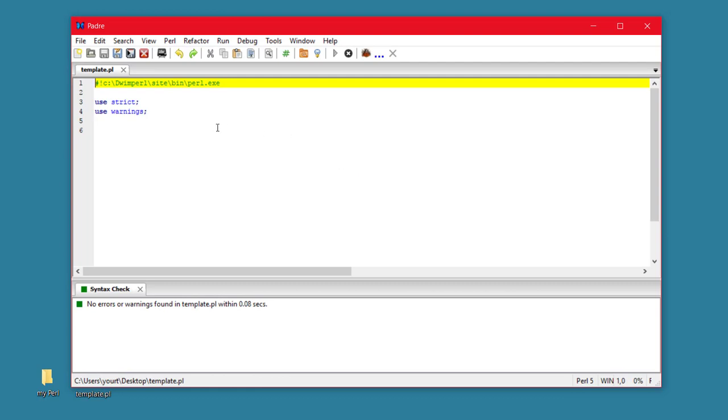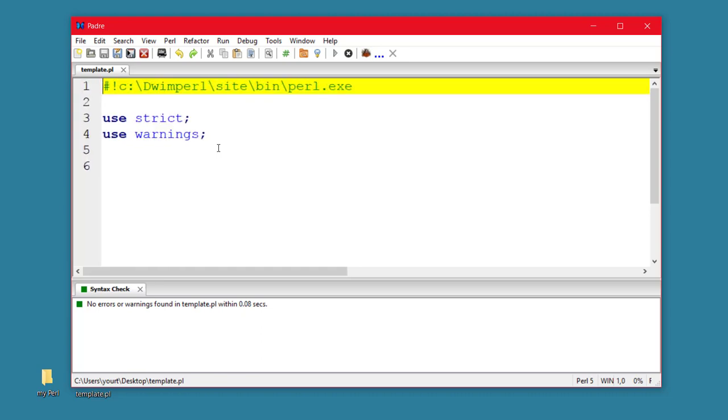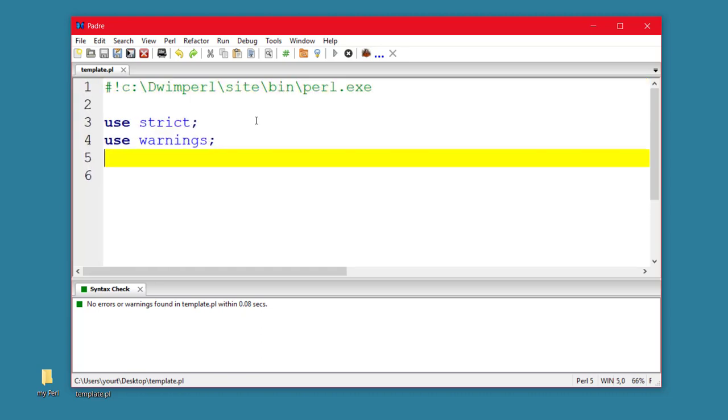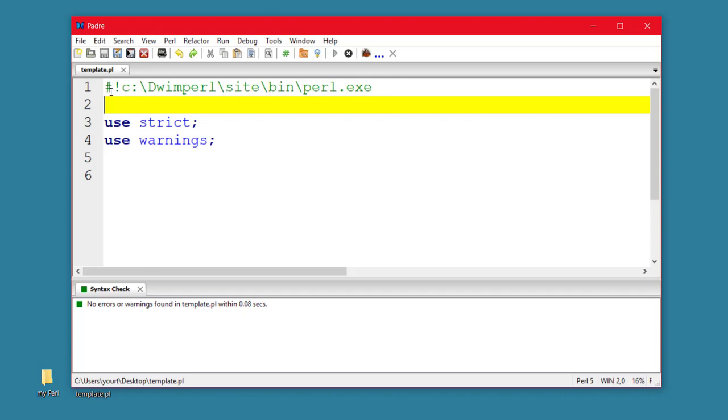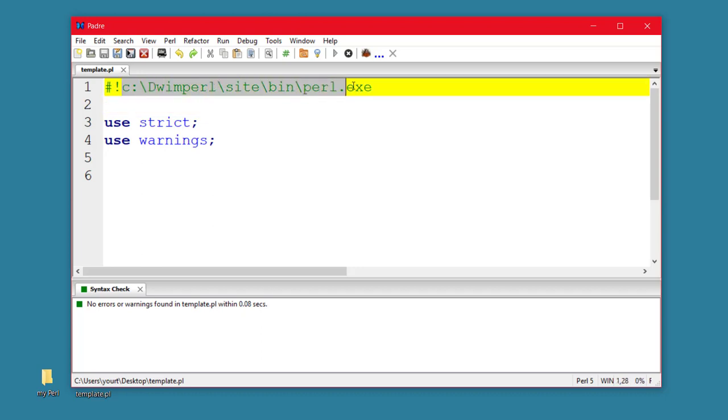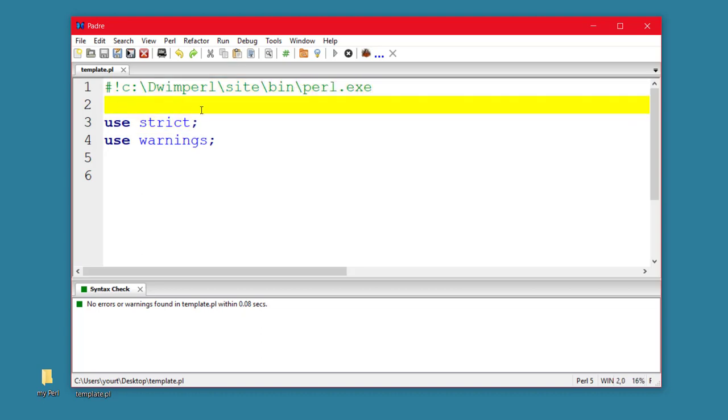And here's Padre. Now, the text size is a little small. You can change that with Control+. I'll do it, so you can see this a little bit better. And I want to talk about this very first line, very important line. This is called the shebang line. It starts with a sharp and a bang, bang being another word for an exclamation mark. So sharp and bang, shebang line. And it's a path to the Perl interpreter, perl.exe, on my system. You have to have that at the start of all of your Perl programs.